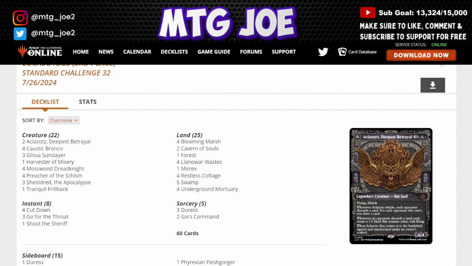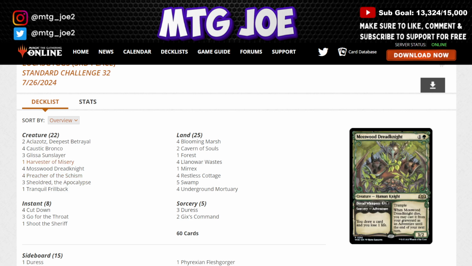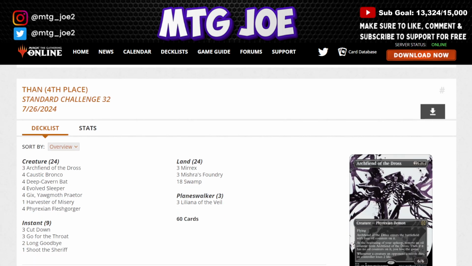So again, similar Caustic Bronco build. This looks very similar to the previous. 4 Preachers in this, 3 Shieldreds, the Harvester in the main. We have Gix Command, Duress main. So we're seeing the little tweaks here and there as we keep going down.